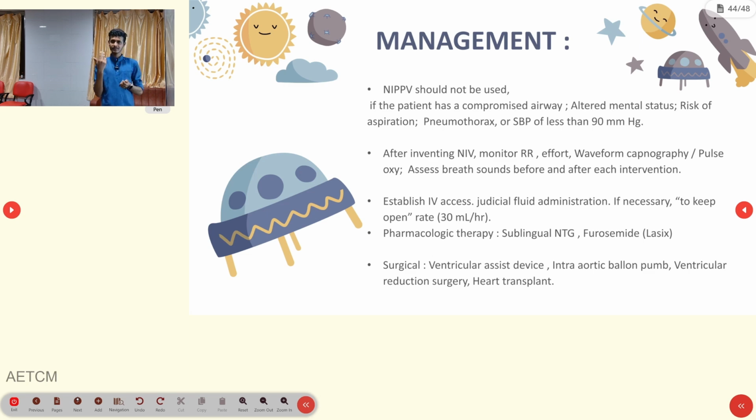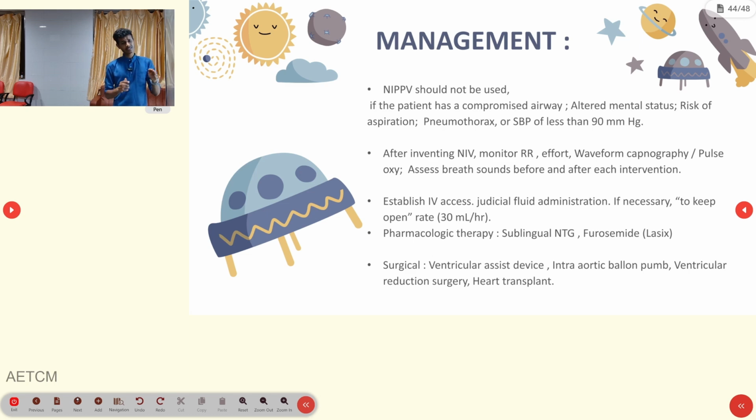So nitroglycerin is a vasodilator, furosemide is a diuretic. So the dose, everything depends upon the person's condition. So based on the condition, we can give the sublingual nitroglycerin. Usual dose, when we are in an ACS condition, we will give 0.4 mg. So here, based on the person's condition, the dose range will vary.